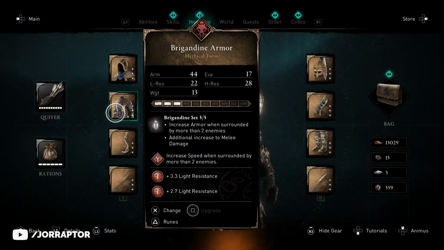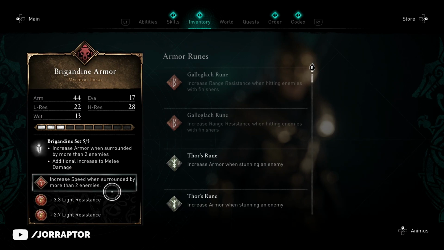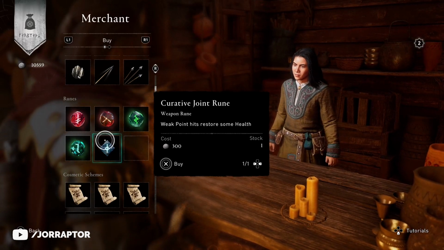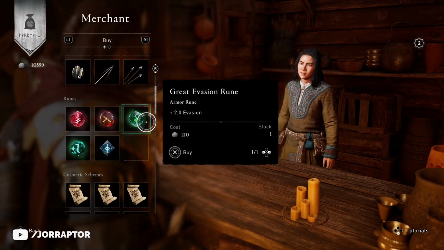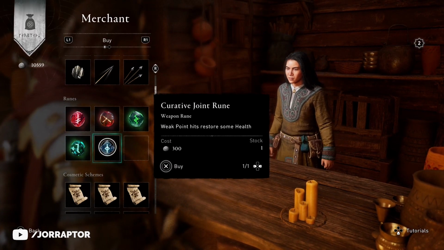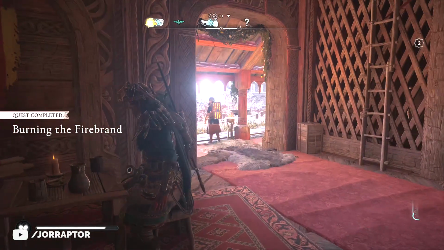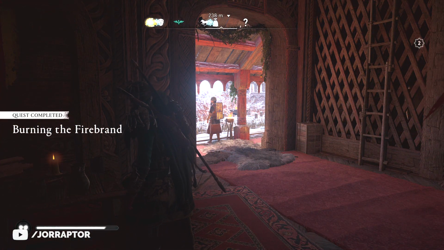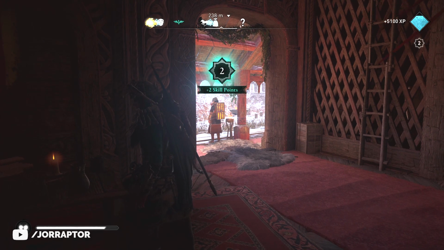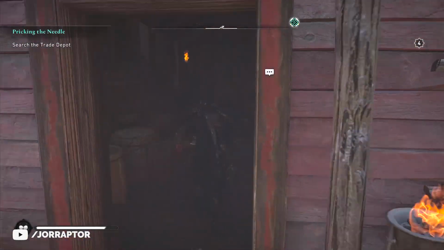And I, by the way, use the Brigandine Mage rune on the chest for extra speed when surrounded by more enemies. And as noted before in previous videos, but I still want to tell you here, for if you haven't watched those previous videos, you can easily earn runes by going to the shop. It resets every like 45 minutes to an hour of game time, and also every time you level up. So if you visit them regularly, then you will have a lot of runes before you know it.